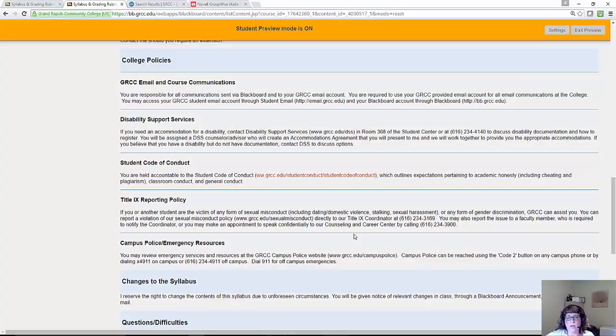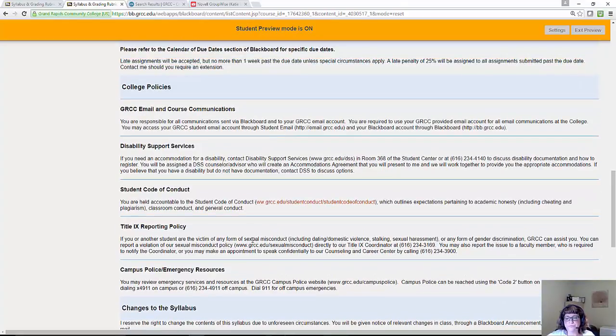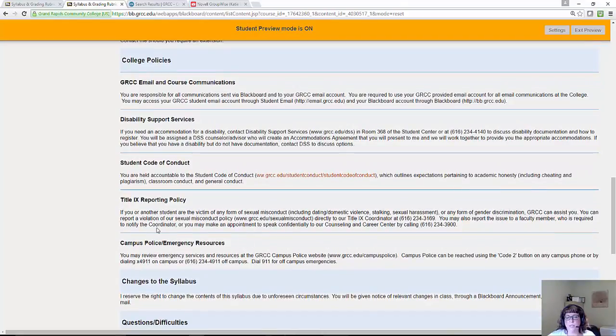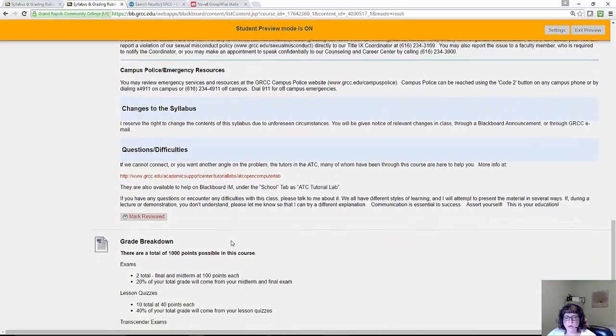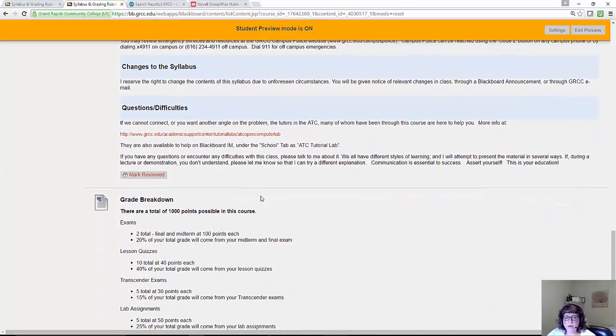And if you have any questions about the Title IX policy itself, we have a coordinator number that's listed there as well. We are responsible, like I said, to report anything that we hear that might be in violation of Title IX. Anything else is listed there.